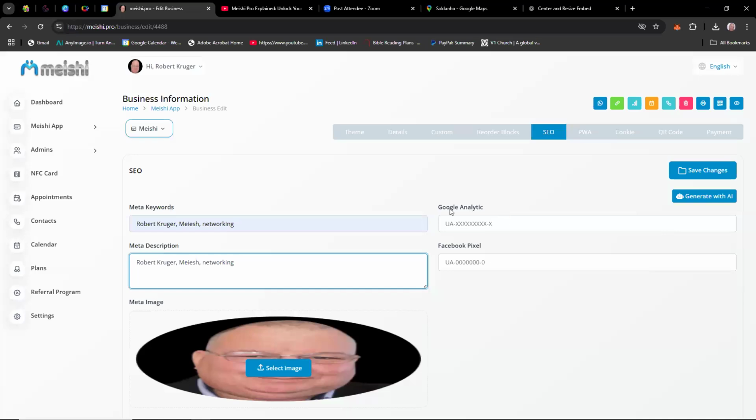Under this section as well, you can connect your Google Analytics to your card. It's a process that you have to go through under Google Analytics, and you get a code, and that code gets pasted in here. So you have your basic analytics on your Meishi card, but with Google Analytics, you can actually go in and see up to which street the people are logging in from.